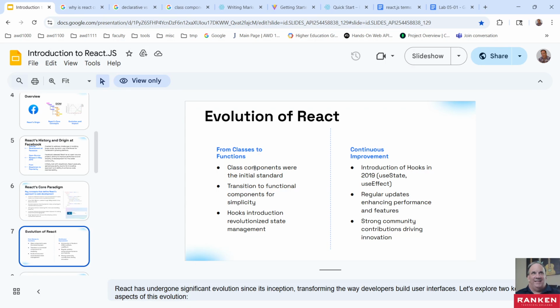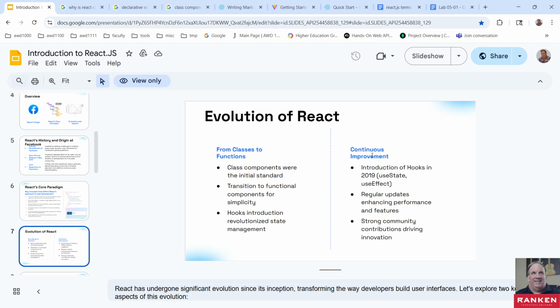Then in 2019 they transitioned to functional components, basically for simplicity. They also introduced what's called hooks, and the introduction of hooks revolutionized state management. We'll look into that a little more.